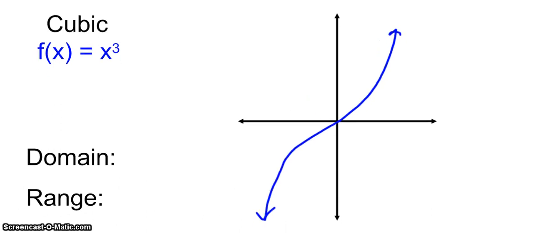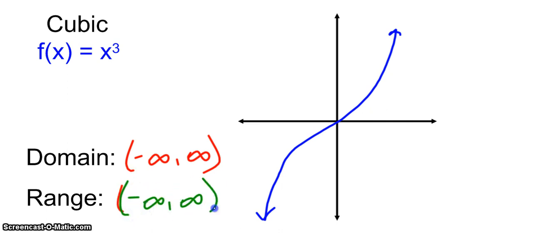Cubic function, x to the 3rd. You can take any number and multiply it by itself 3 times over. And when you do that, even with negatives, you're going to get back all of your values. Sometimes people refer to this as a squiggle. Some people call it a disco man, if you think about his arms dancing. Regardless, though, your domain is all reals, and your range is going to be all reals.